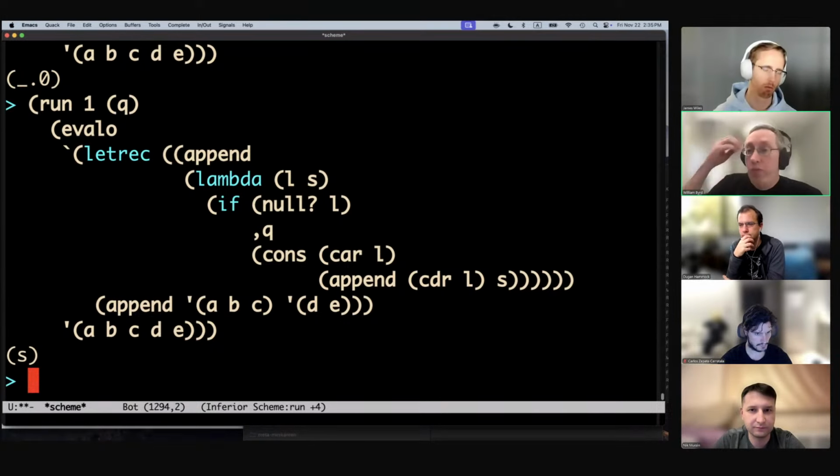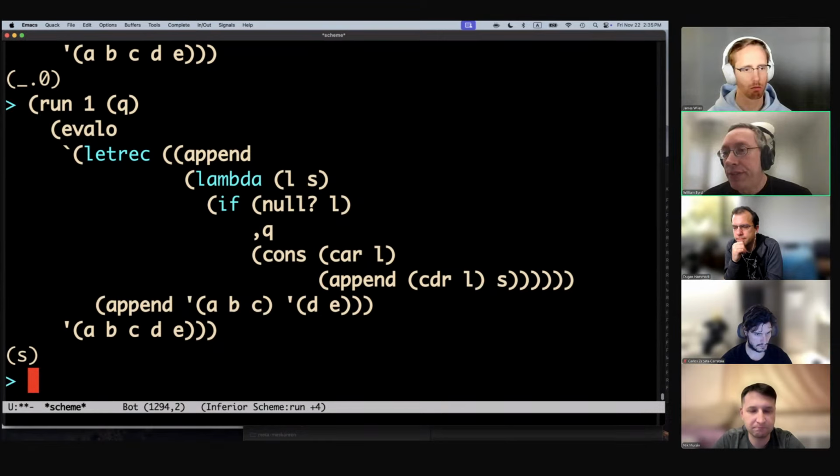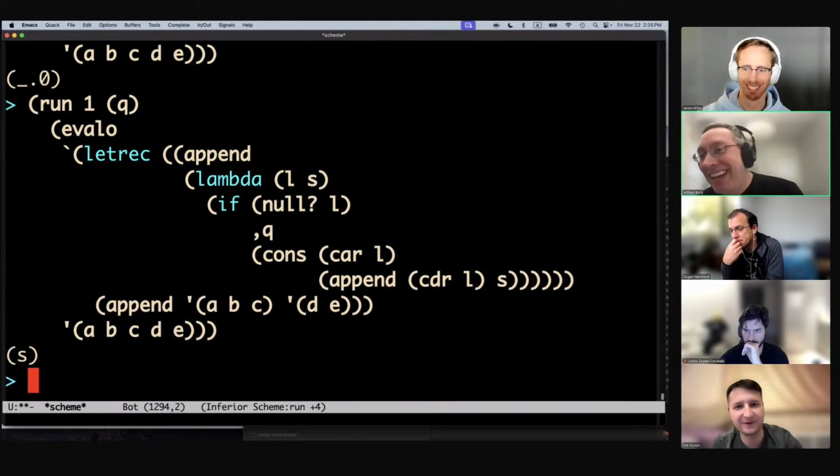And if you do a bunch of optimizations to this, like Greg Rosenblatt did for Barliman's system, you can actually synthesize the entire recursive definition of append from some examples. You have to speed it up by a factor of like 100 million to a billion, but you can, and then there's a bunch of tricks. Okay, I shouldn't even call them optimizations because sometimes they can make things run slower.